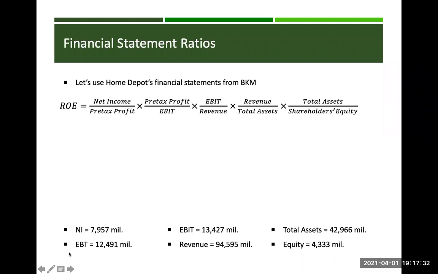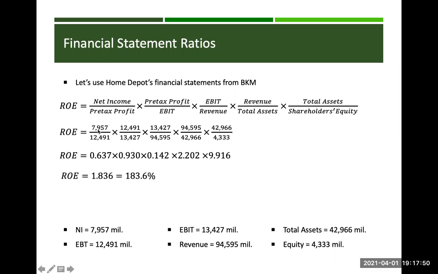And so let's look at Home Depot. I put all those numbers here from those financial statements that we were just looking at. You plug them in. So there's net income. And actually, I think that this needs to also account for dividends, because they do have dividends. Let me see about that. Let's adjust that, please. So I think we need to have a dividend payout ratio in here too.